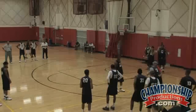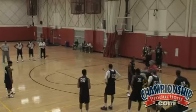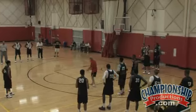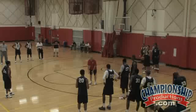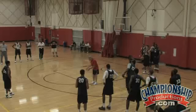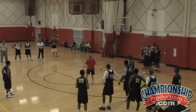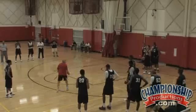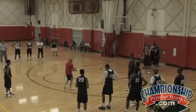Now we're going to have a ball screen right here. We're going to come off the ball screen. Now, we label this area right here as the kill area. Right here is the kill area. If we can get to the kill area, a lot of great things happen. This is not the kill area. This is the kill area.